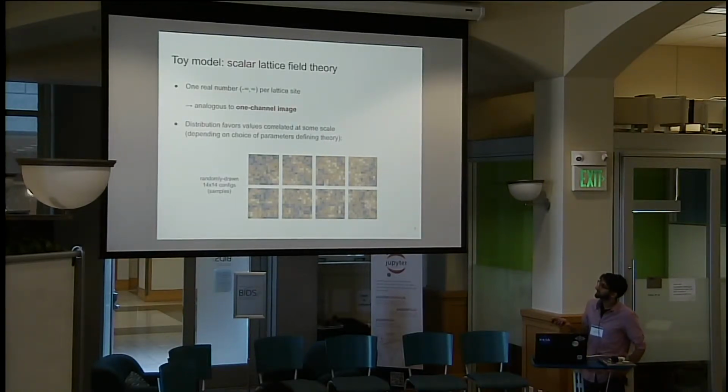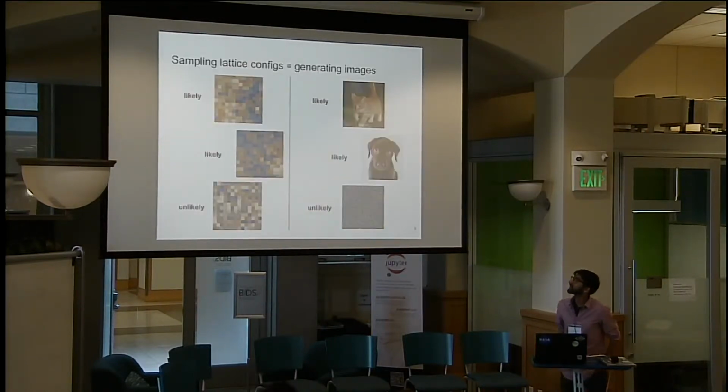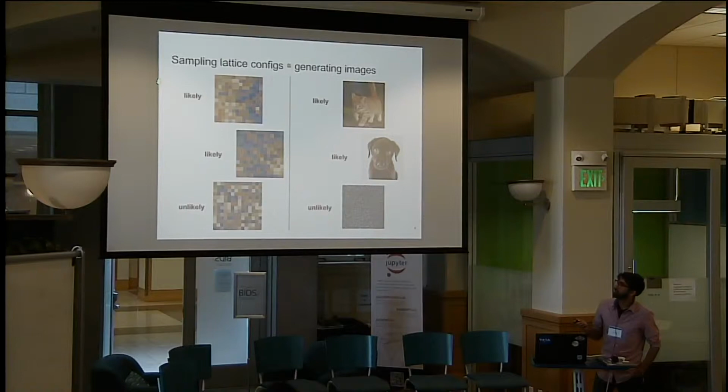Importantly, the physics tells me that the images have these particular features in them. They have correlations on a scale that's defined by the parameters of the theory. You can see these blobs of correlated values, light and dark, representing more positive and more negative values here. So in any generation of samples from our desired distribution, we should reproduce these features. In particular, we should be able to get more likely field configurations more often, and the less likely field configurations according to our distribution far less often.